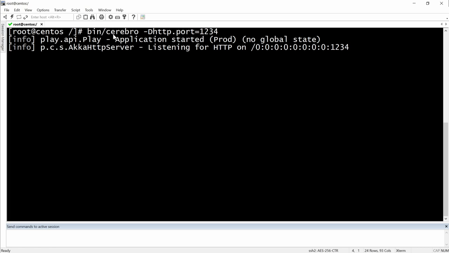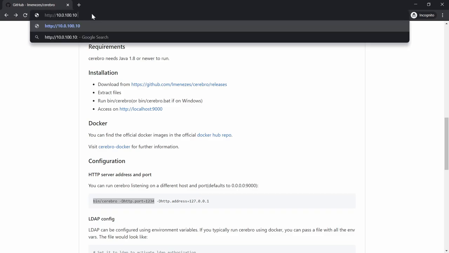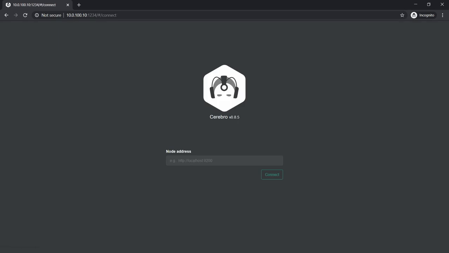Okay, so right now if we go to our browser, we should be able to see it. Okay, and it's working. Here we are going to put the IP address. For example, we can have localhost because we don't really have another server. We are running everything on the same server. So let's just do http:// and then localhost.